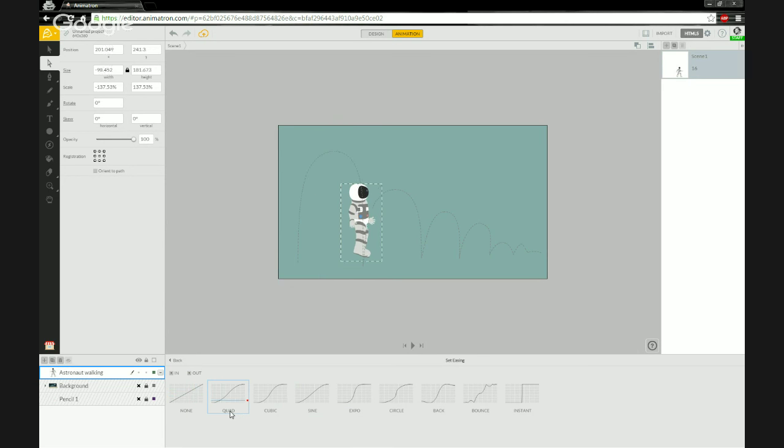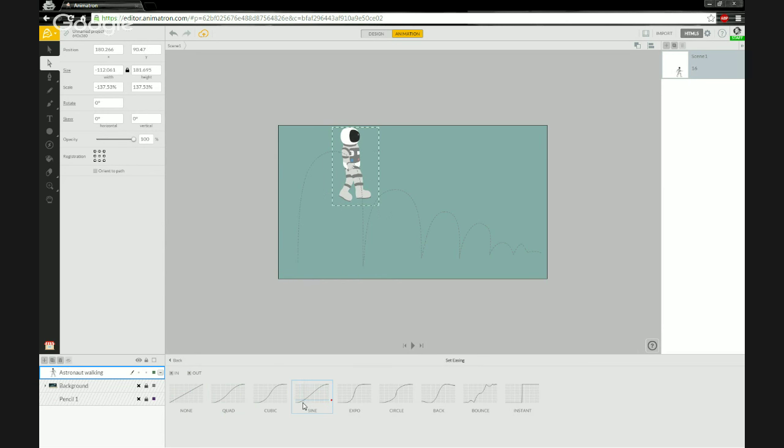The next one is quad, or quadratic, which is more or less a soft in and soft out. You have cubic, which is very soft at the beginning, speeds up in the middle, and is very soft at the end. Sine is more or less straightforward: we're changing a little bit of the acceleration of the animation in the center, and some softening at the beginning and end.